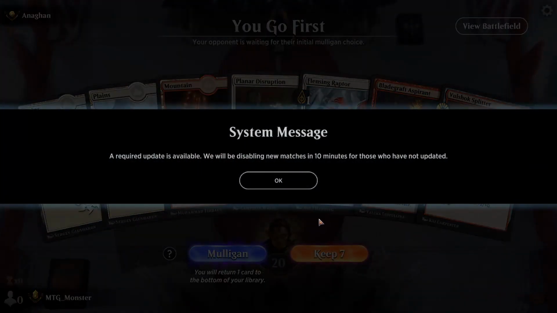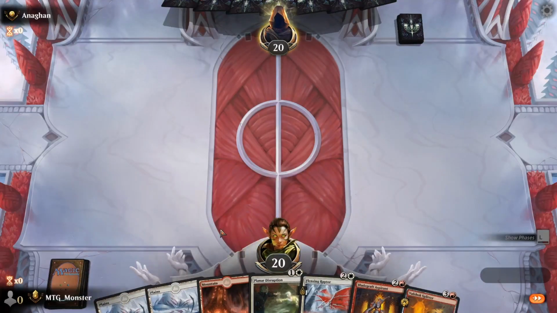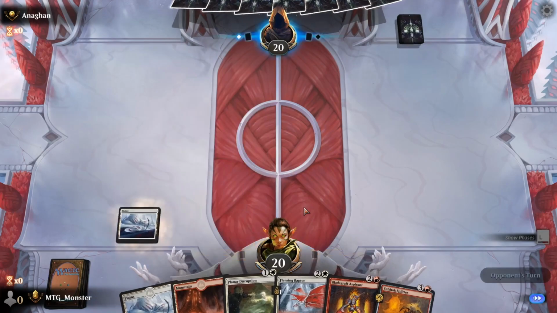What is this? Okay, 10 minutes. So we need to win this game in 10 minutes and then play our next game. Quick, quick. We're on the play. We can win in 10 minutes.